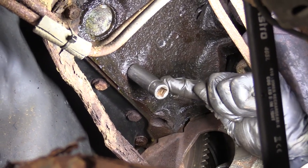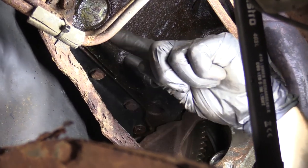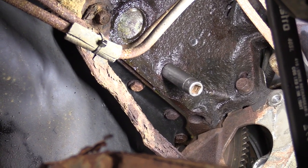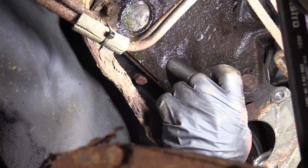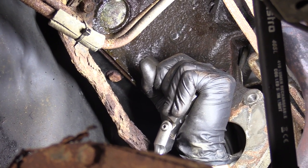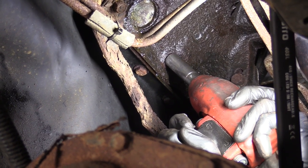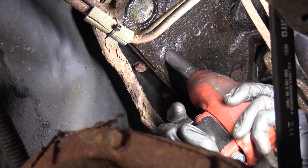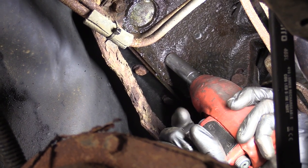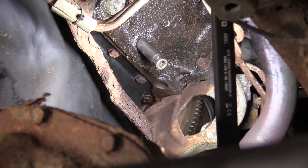So I'm just putting a 14 millimeter onto the drain right here for the coolant jacket. We're going to make sure we drain this — otherwise we're going to have a lot of coolant sitting up behind here waiting for us. I'll grab an extension and a ratchet, got my eye protection on, and I'm just going to try to break this free. It seems like it's moving — get our bucket ready. We don't want any of this coolant getting on the ground.